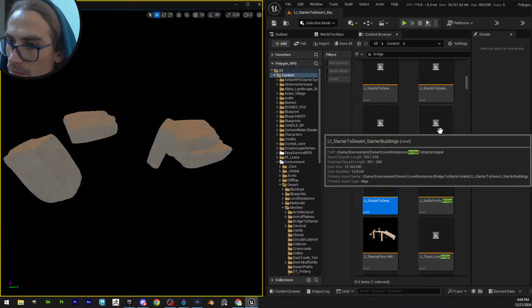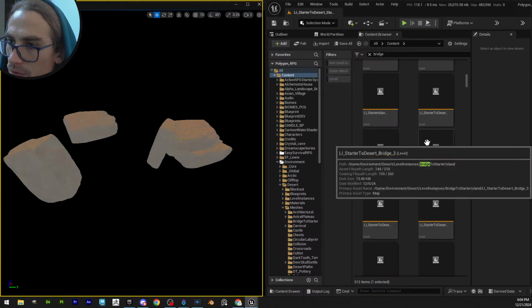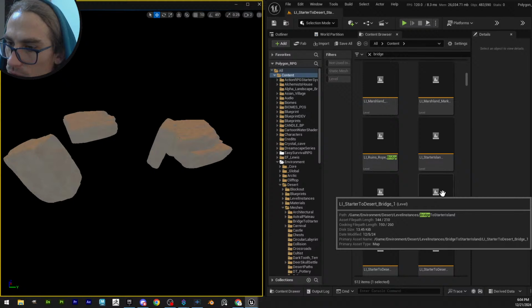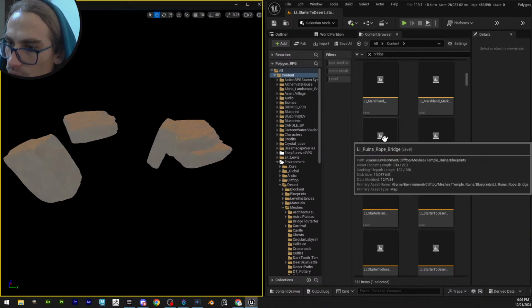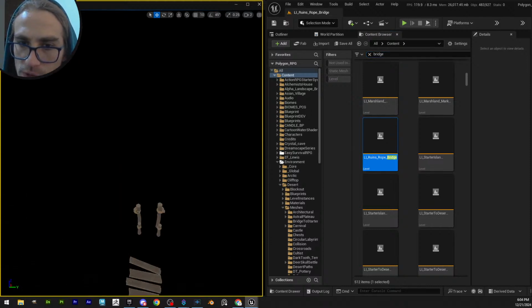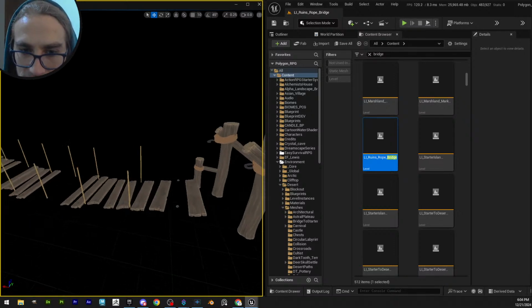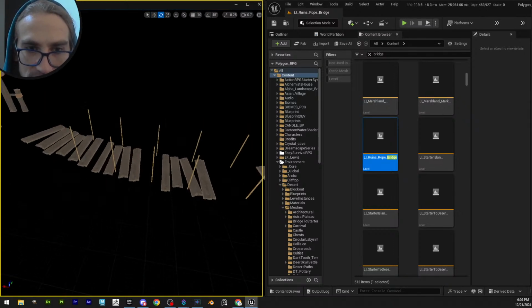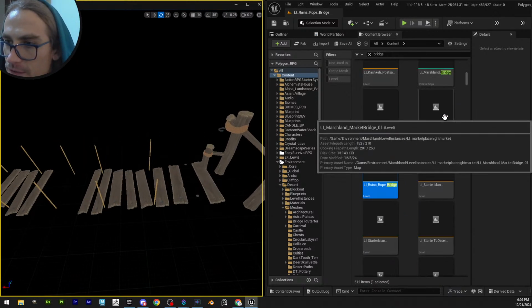We got desert rocks. Rope bridge. This is the one that I would really like to use. Unfortunately, I'm missing the rope that goes from one side to the other. It's going to take some time to figure out.